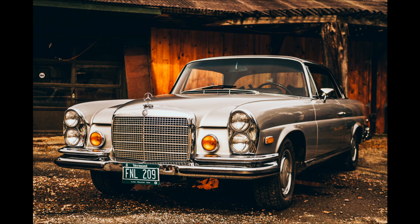So this is a really beautiful classic Mercedes-Benz I saw at a Cars and Coffee, kind of in a small town. It's not like the Cars and Coffee you see on YouTube, with Ferraris, Lamborghinis, stuff like this. Yeah, there is a Mercedes, but an older one. But nonetheless, a really beautiful Mercedes, and I took this with the 35 f2 as well.